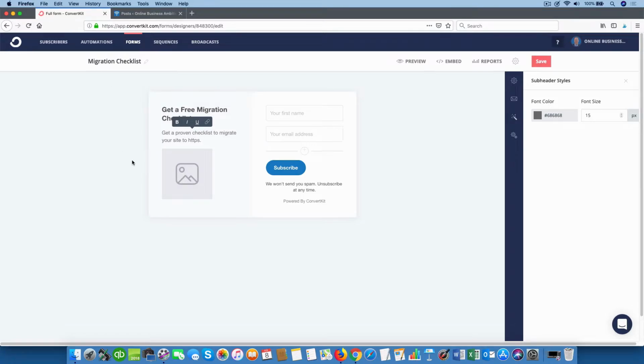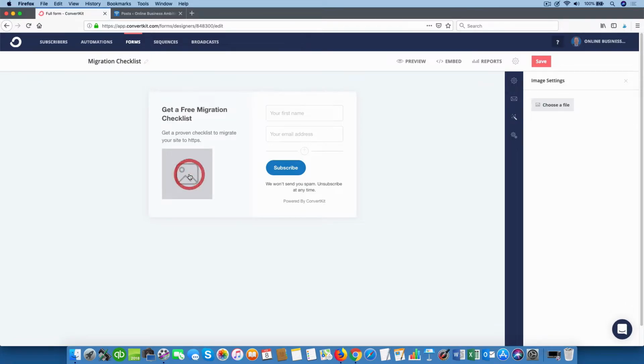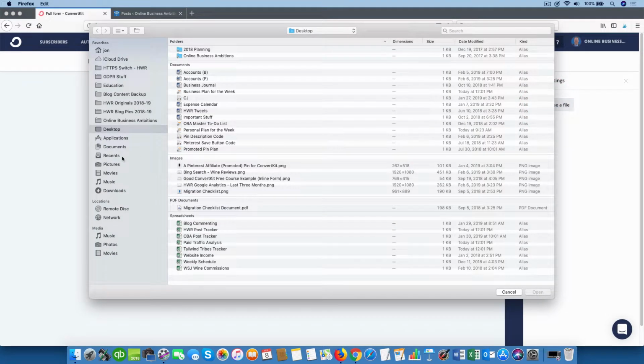Okay, excellent. All right, so the next thing I need to do is put some sort of lead magnet image here. So to do that, I'm going to click on this image, and what it's asking me to do over here is to choose a file. Now I've already got a file set that I'm going to choose, so I'm going to click on Choose a File, and over here on my desktop I have an image that I want to use, and here it is.